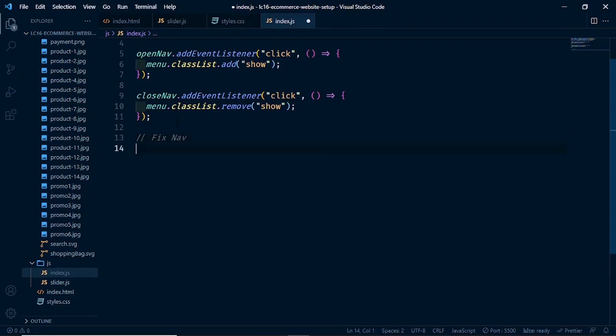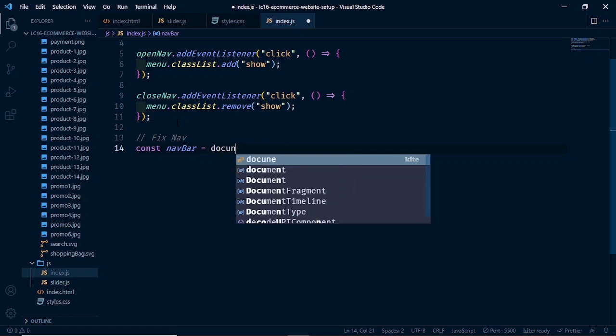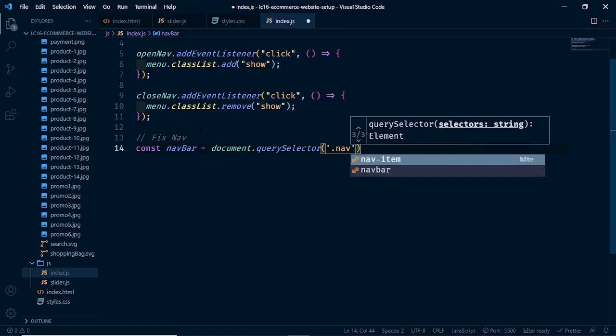Then let's get our nav bar. We want document.querySelector. So let's get our nav. Let's get the height.